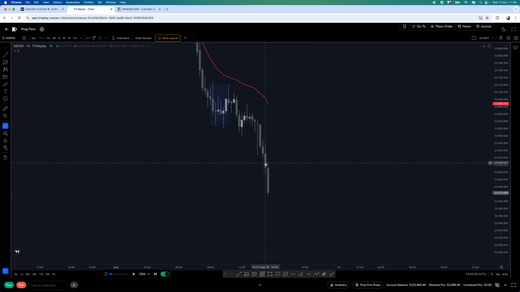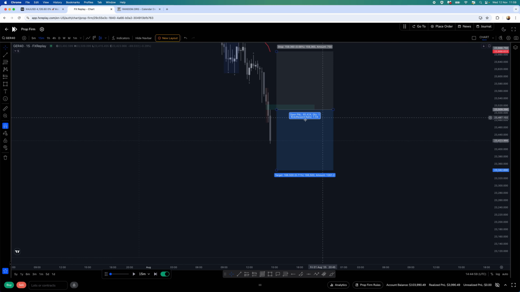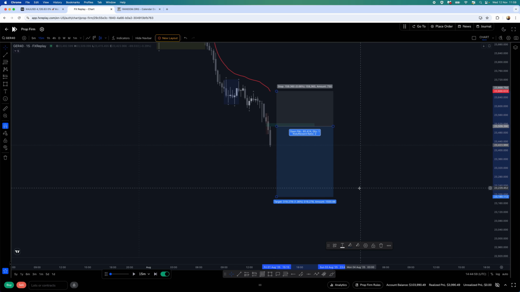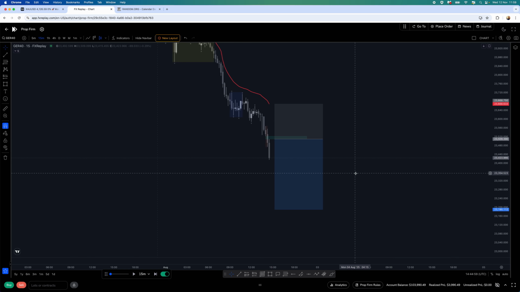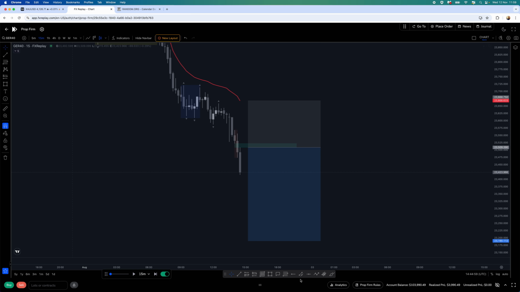Some big momentum. We've got a fair value gap here. We can look to enter this. It's not looking promising by any means. Sometimes intuition does play a part, and the stop loss would have to be all the way up here, and your take profit would be all the way down here. So this for me is not one that I'm going to take, just for the simple fact that the stop loss is absolutely massive, because there's no logical place to put our stop loss here.